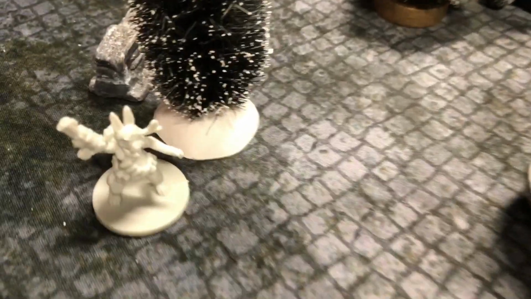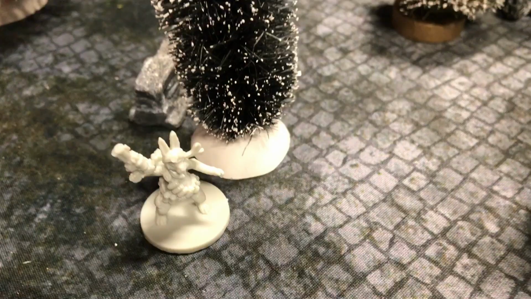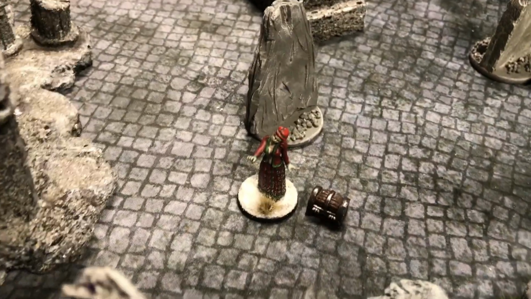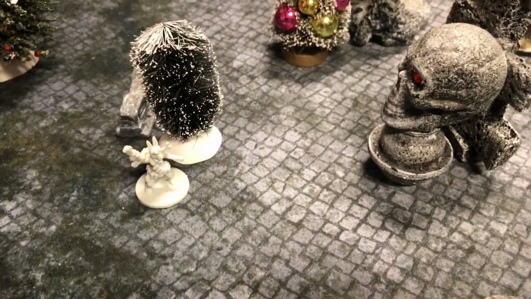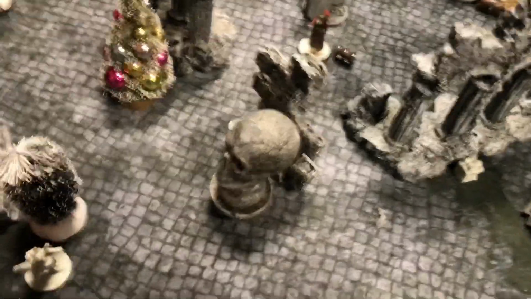So the Easter Bunny is a high-tech wonder, and he is going to use the tractor beam action to grab the treasure. With the tractor beam, he can play this card, and he can move 1 ally, a treasure token, or a terrain piece no bigger than 4 by 4 inches. So Easter Bunny is going to move this.